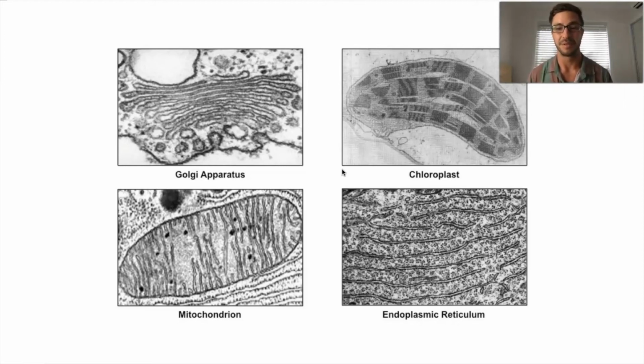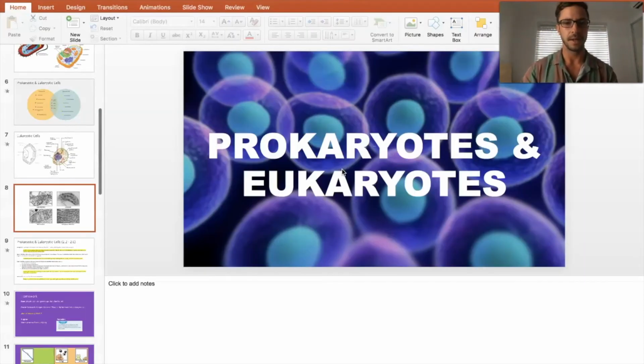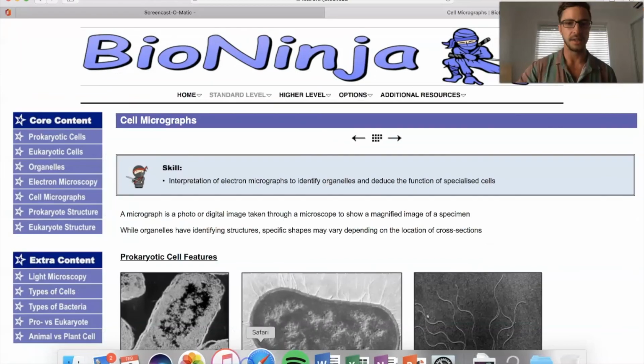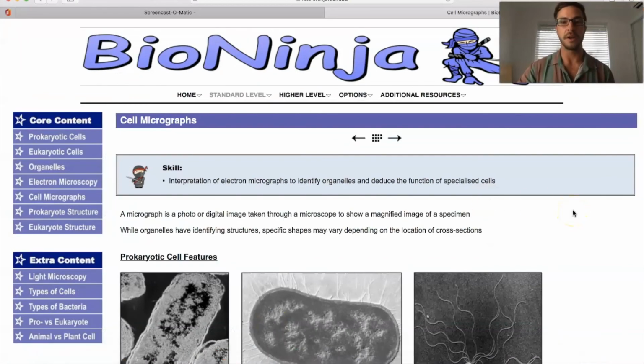They wouldn't provide such definition, but electron microscopes, where they fire electrons at images, and the way they bounce off creates this detailed image. But I'm going to exit the slideshow now to show you guys this website, and it's called BioNinja. It's a really good source of information. I will include the link to this website in the description of this video so you can check it out yourself.